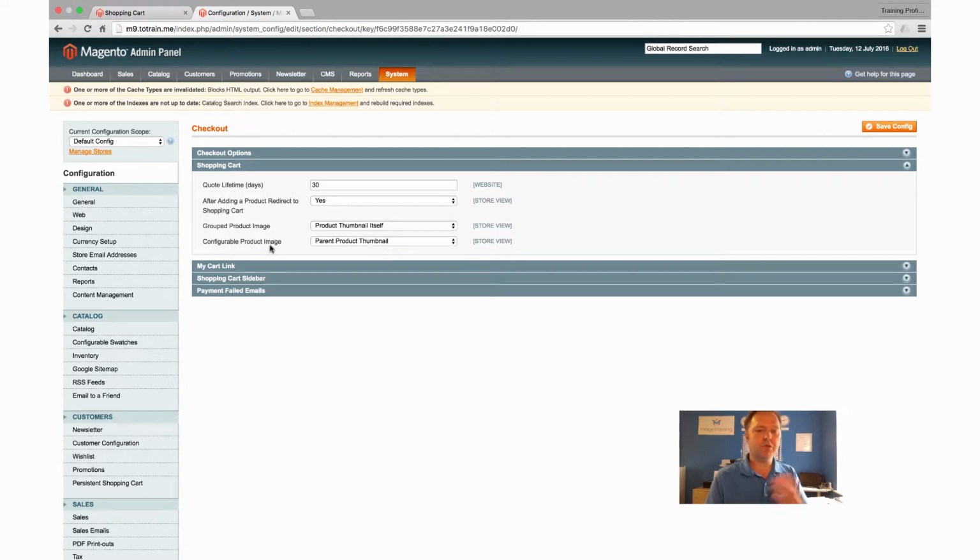Okay, so this is what does the image look like in the shopping cart. Currently it's saying it's taking the parent product image. So the parent is the configurable product itself. So we uploaded the red t-shirt as the main image for the configurable. So that's the one it's picking up. What we want to do is choose this, which is the product thumbnail itself.